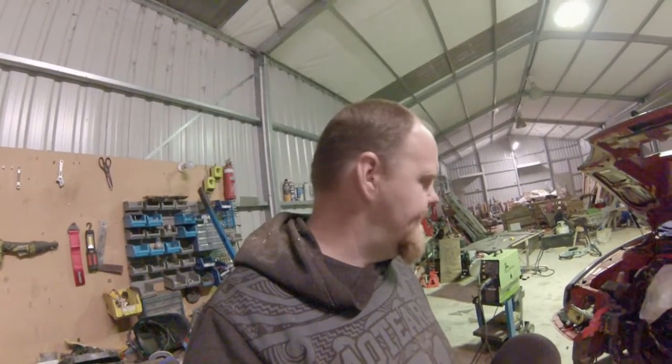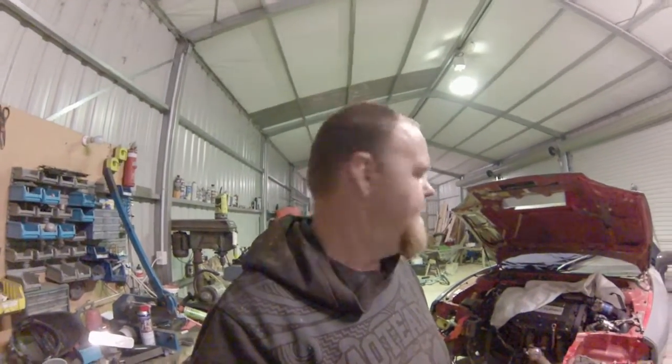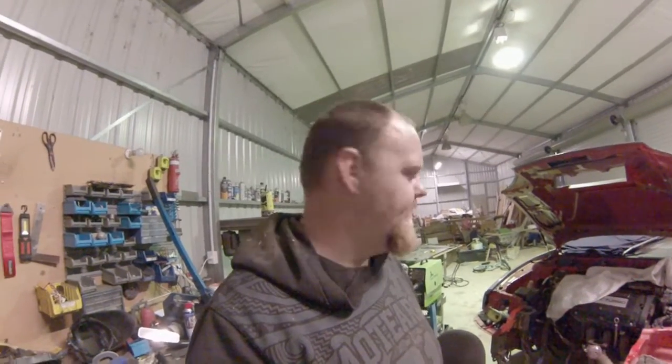Don't know what I'm gonna do next. We'll cross that bridge when we get to it. We might end up doing something like having a 90 come straight out of the turbo with a bit of braided line that is welded to a fitting straight on there or whatever. I don't know actually, because it's just the same issue. I don't know what I'm going to do there, but yeah, off.